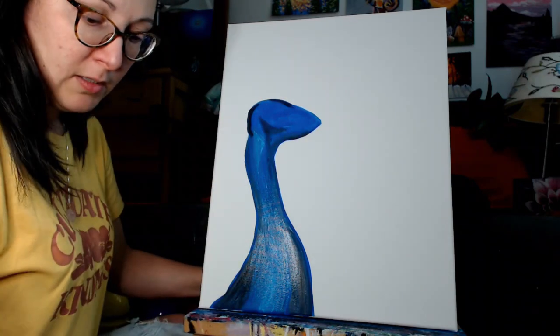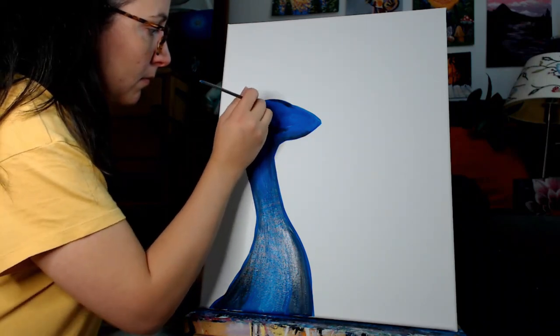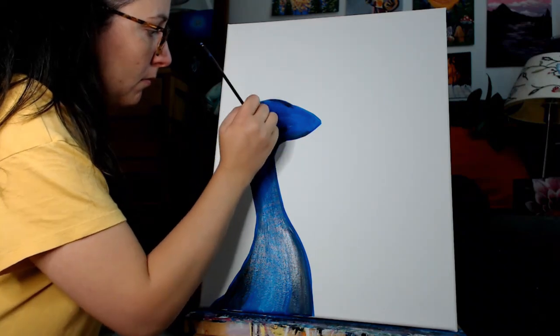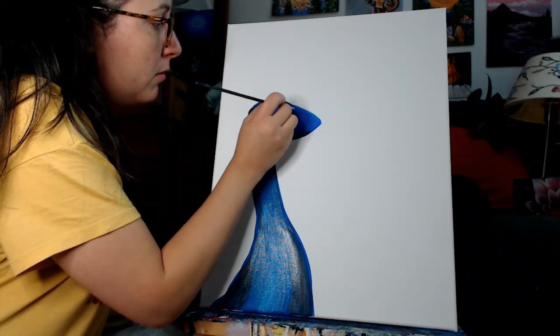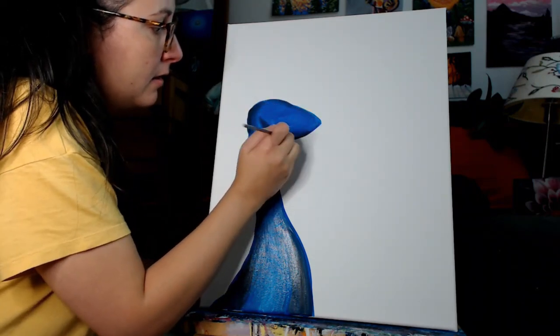Okay, so now let's get the blue again. And right over there, get a little bit more blue, go over in the blue zone, bring it into the black. Ooh, that one was not very wet.